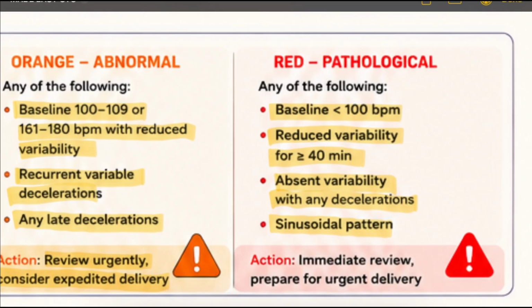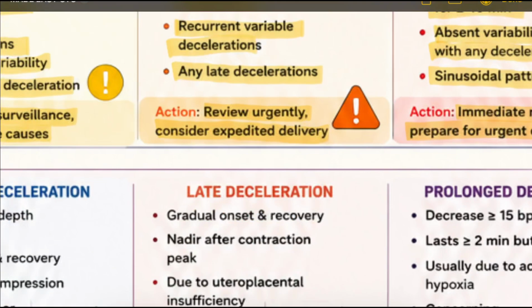So if a patient has sinusoidal patterns or this type of category 3 features, what we have to do, we have to do a proper physical examination, we have to change maternal position, we have to give proper oxygen. Next, if the mother is getting any discharge or labor augmentation, if you are giving tocolytics, we have to stop. Next, we have to give some fluids to correct hypotension. Then after, we have to consider C-section. So we have to do immediate review with the senior doctor and prepare for urgent delivery.